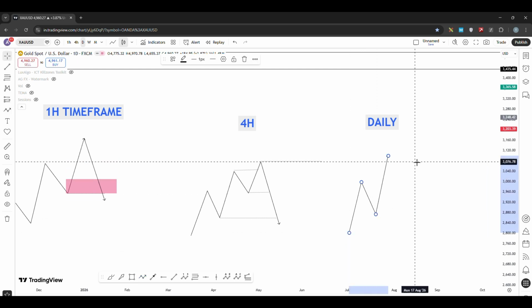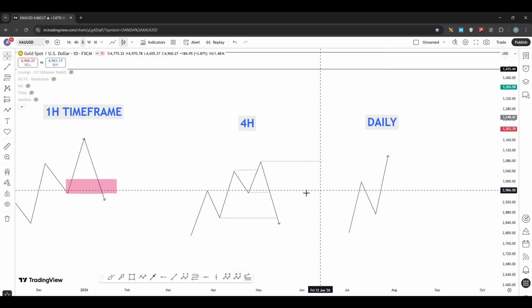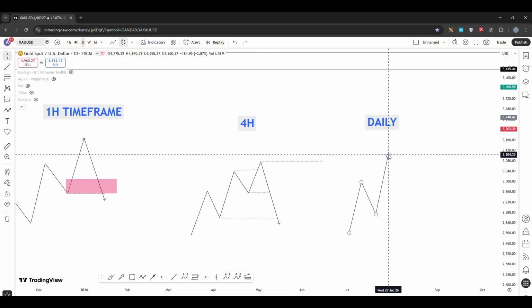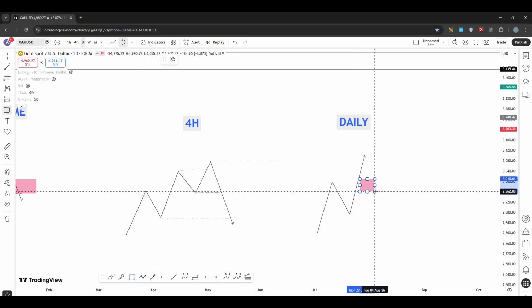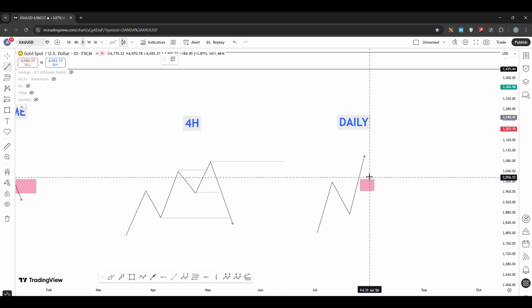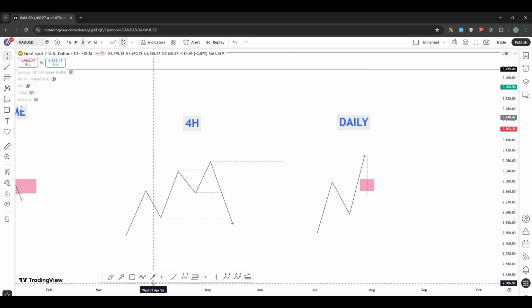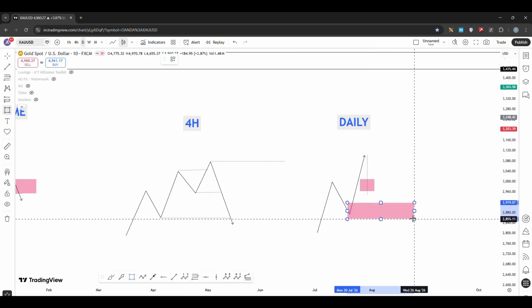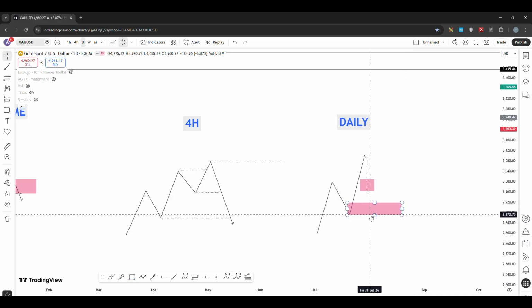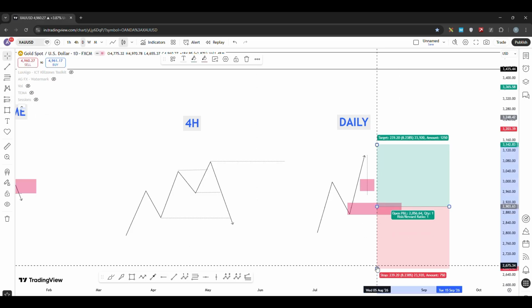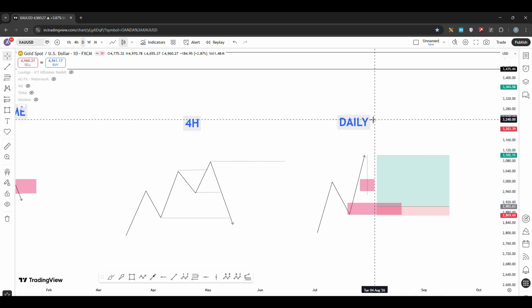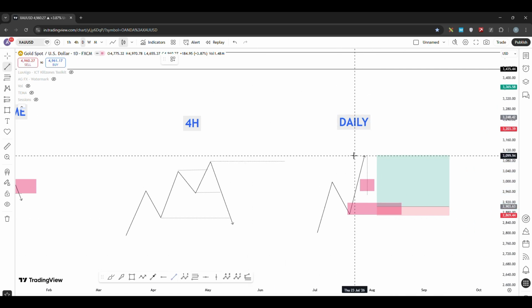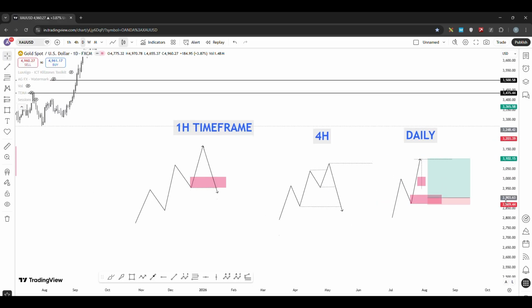So maybe in daily you will see that market has given a strong wick, because in 4-hour, if market drops like this, then you will see a closing with a big wick on the upside, something like this. Let's say you see a red candle with a massive wick on the upside, something like this. In that case, you will focus on the daily POI. So let's say in the daily we've got an order block or something like that. So we'll be focusing on this zone, and from here you'll be looking for an entry using entry model, which will be market structure shift, and your target will be the daily liquidity. Okay, so this is how you watch the market.